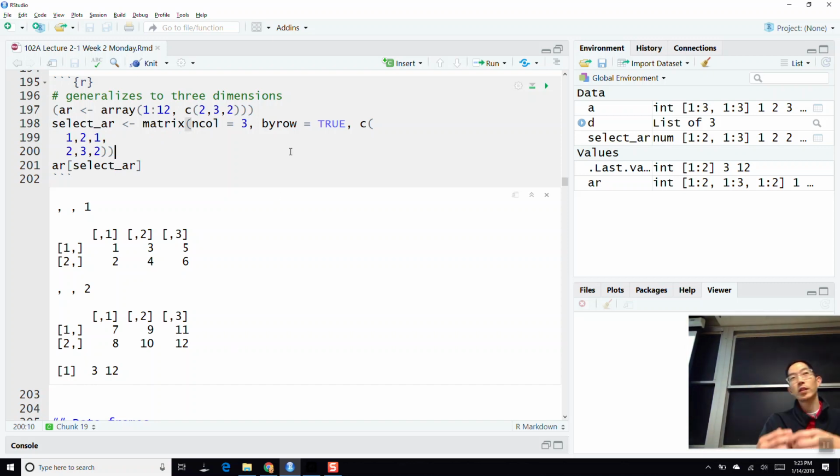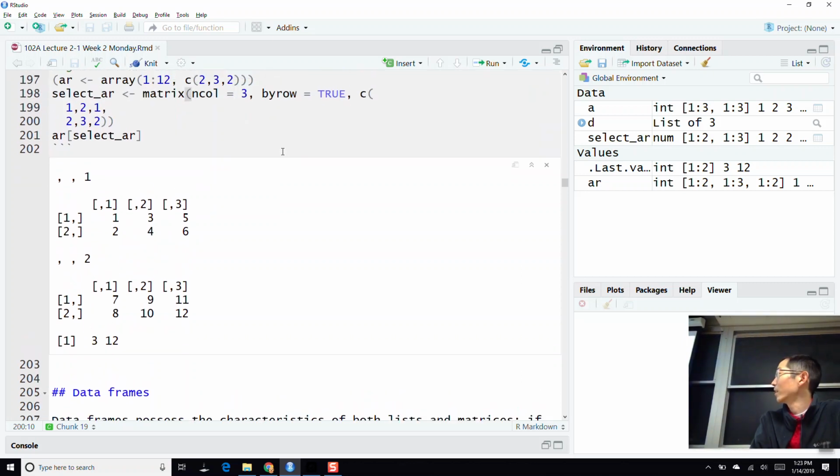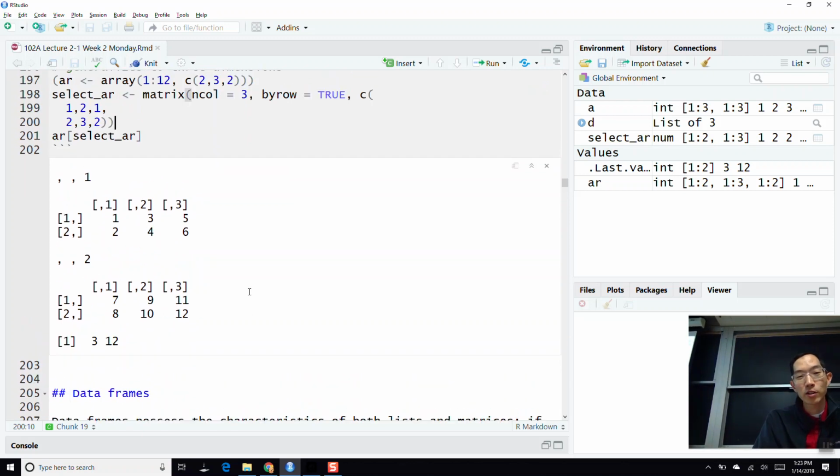And so in higher dimensions, you can do the same thing. You just need to have all the coordinates. It seems kind of complicated, but I guess it could be helpful depending on your situation.